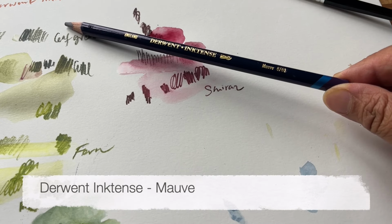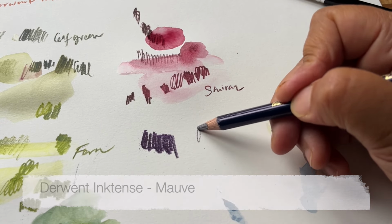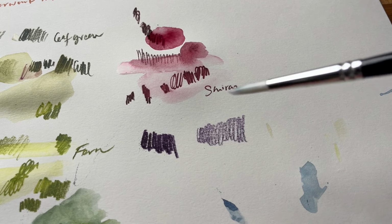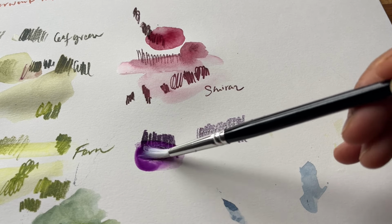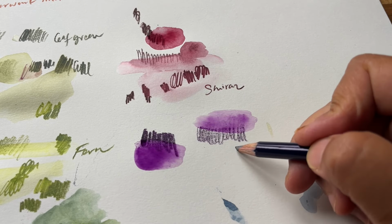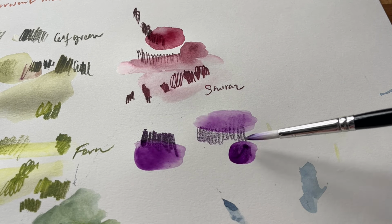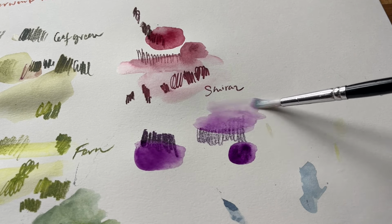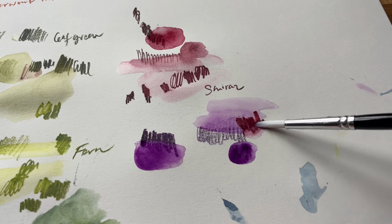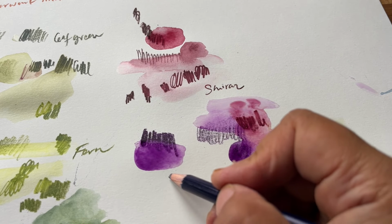Next up we have mauve. It looks the type of pencil that I would probably use colour wise, just as a coloured pencil. But when you add water to it, oh, that is a very bright violet actually. Oh, you get all sorts happening. I'm just going to mix that in with some of that Shiraz, see what happens. Oh, that is nice. That's lovely.